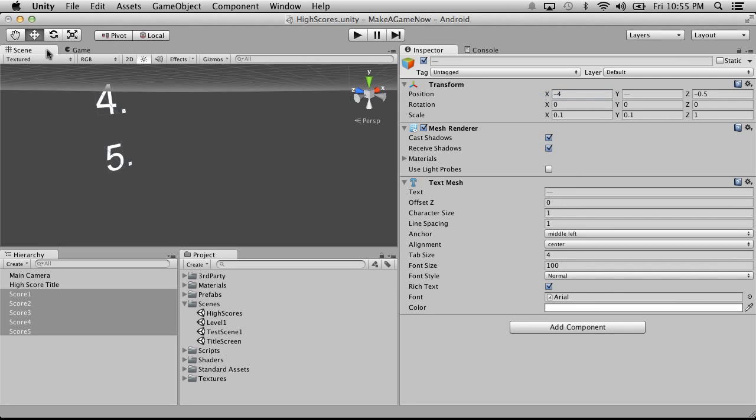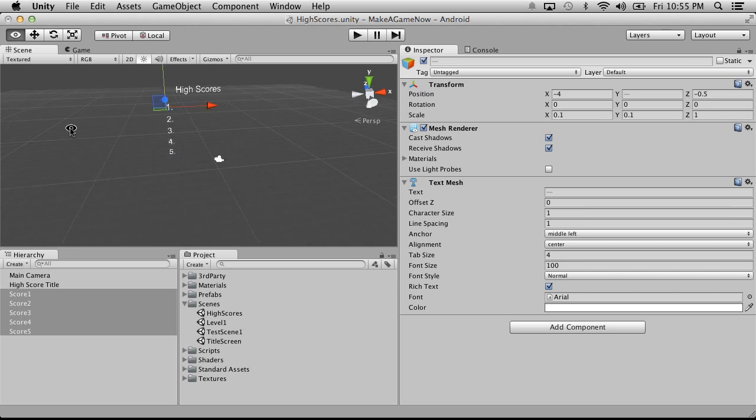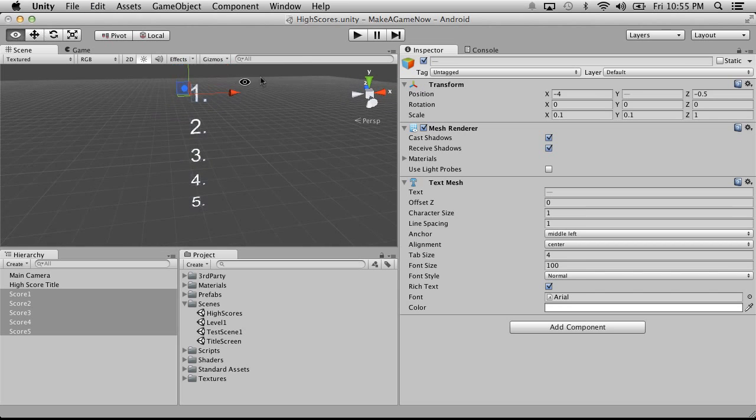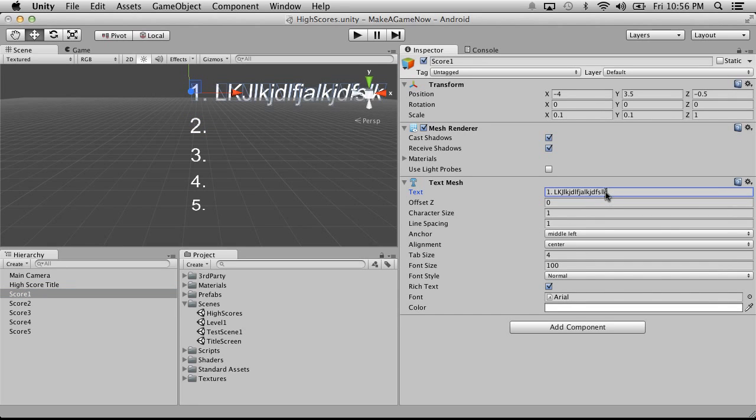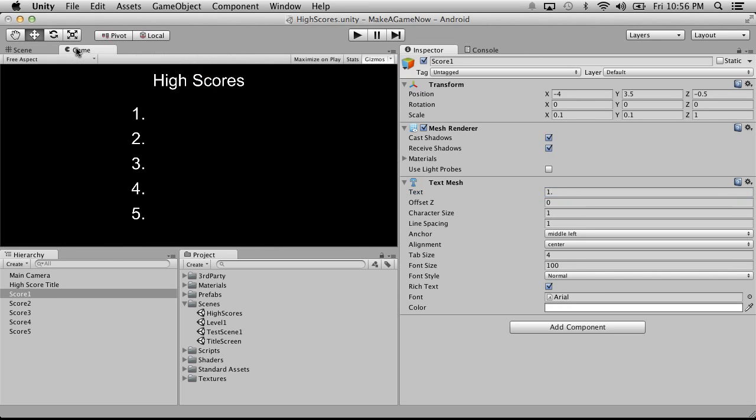No, we want it on the left, so that when we type, say we get a score, it goes 1.0. Yeah, never mind. I was thinking we were going to do this differently. That's perfect. All right, cool. This appeals to me. All right. So we got high scores.